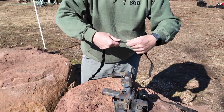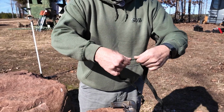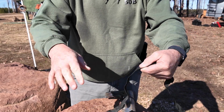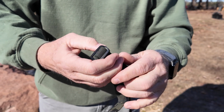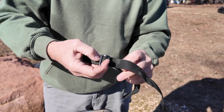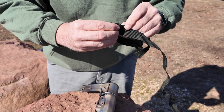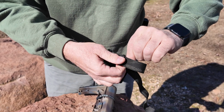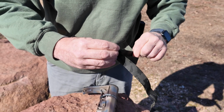Okay, back of the sling. Really, this is some trickery because I know how much slack I need. I know I normally need about this much slack, right? I could probably cut that off later. However, what I'm going to do is a little bit of folding trickery here, right? And watch. I'm going to create a spot on the buckle, and this is super easy. It feeds right through. There's other ways to do this. I sometimes do this a little more secure at times, right? But I kind of make a loop.